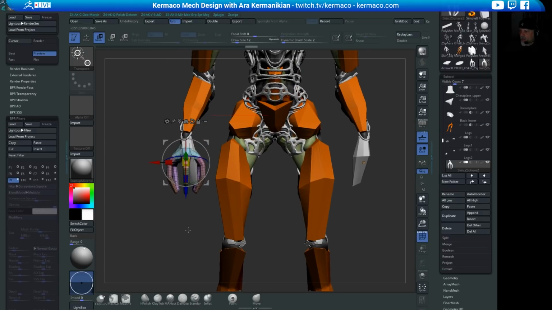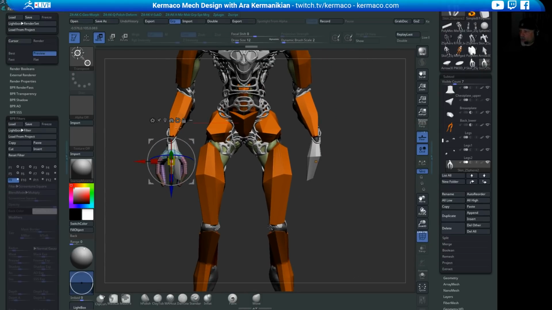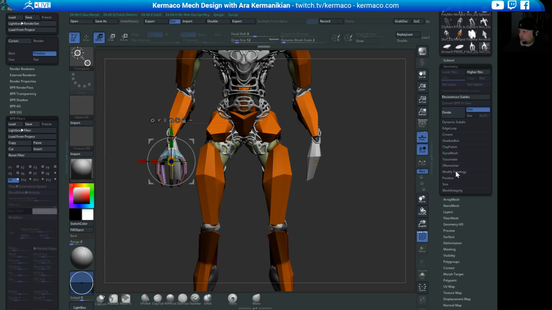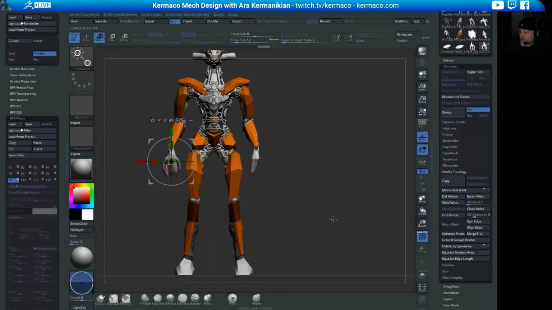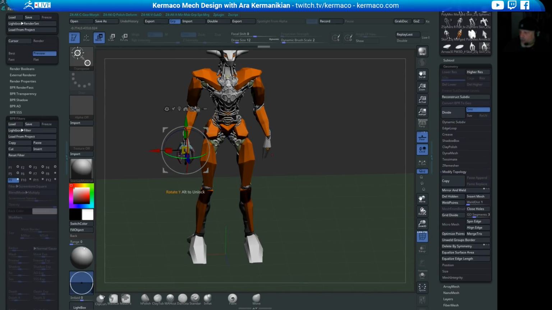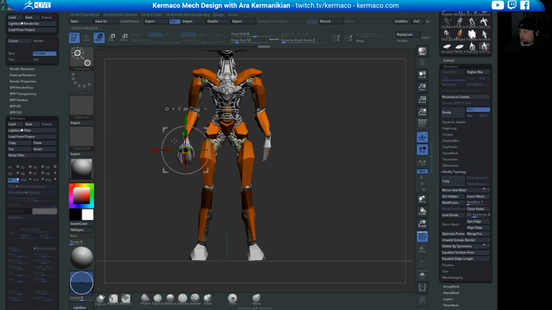So what happens is that one of the things you used to have to do, if you wanted to create a copy of this thing to go to the other side, is go to Geometry, Modify Topology, Mirror and Weld, this one right here. And you had to have the model on the right side. So here, it's on this side, and if I clicked on Mirror and Weld, it would copy it over. But if I had it over here and clicked on Mirror and Weld, a dialog box used to come up and say, if you mirror and weld nothing, you're going to get nothing on the other side too.